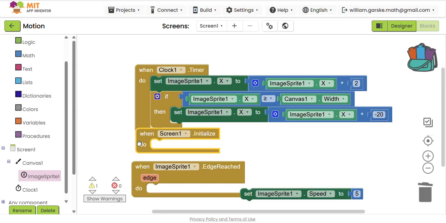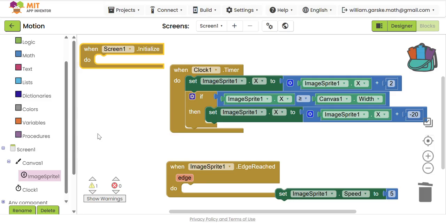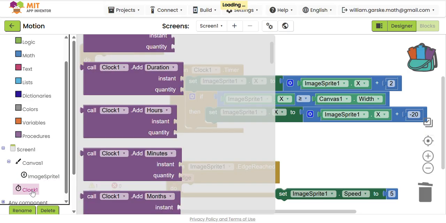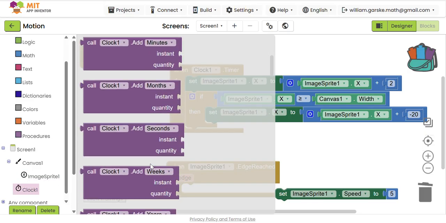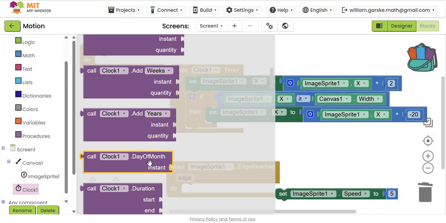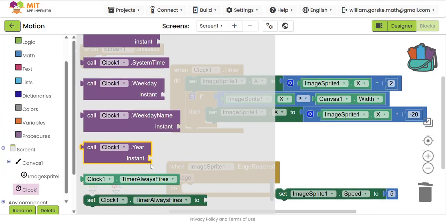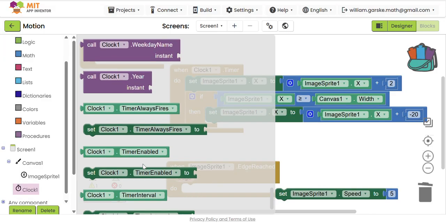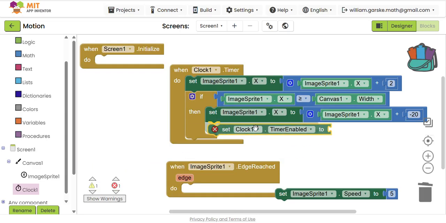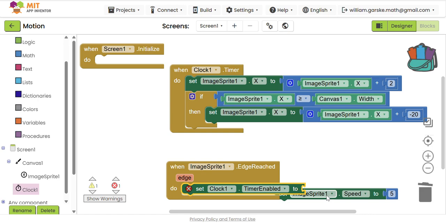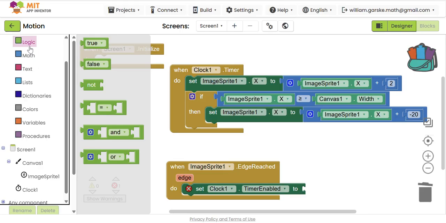So to deactivate it, I'm going to go to clock, and I can set the timer enabled value to be false. Go to logic.